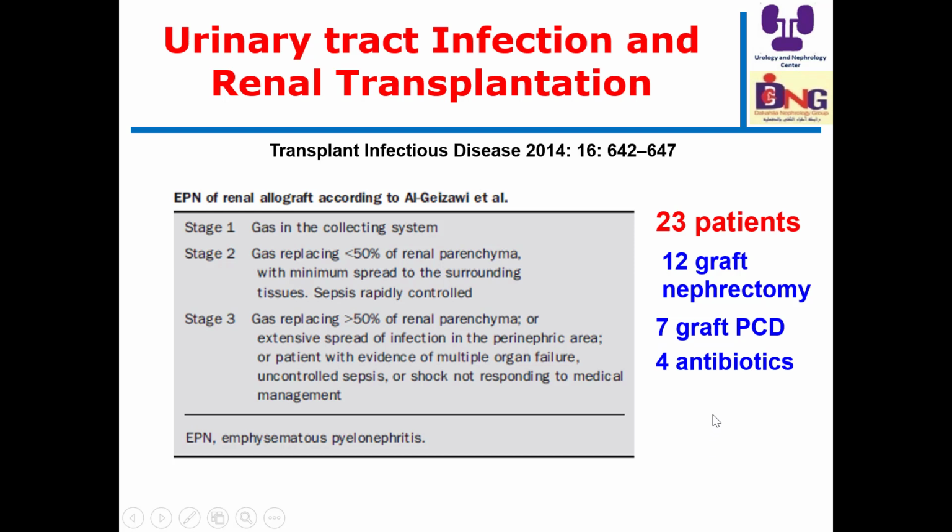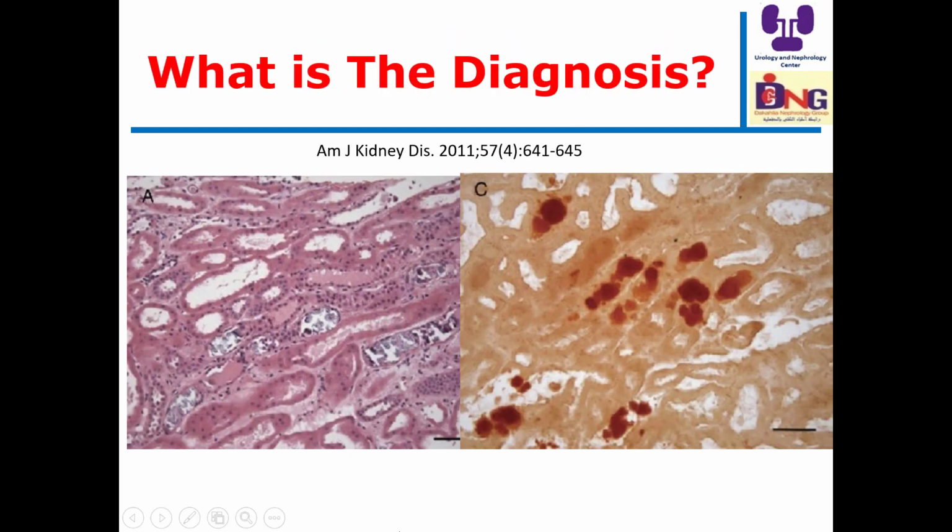So we should think of acute pyelonephritis and acute emphysematous pyelonephritis whenever the infection is not cured by antibiotics. So if you have resilient cases, consider this diagnosis, and the diagnosis can be picked up easily by CT scan that shows the gas within the kidney.